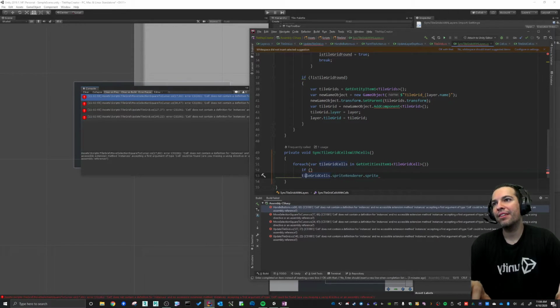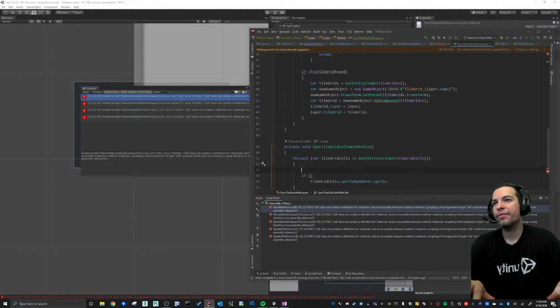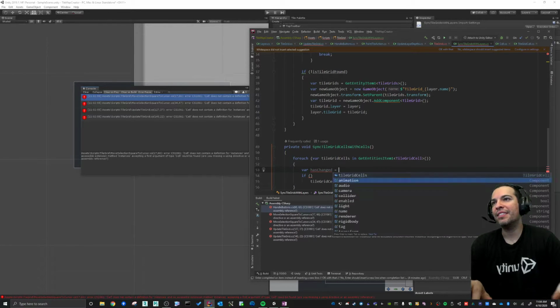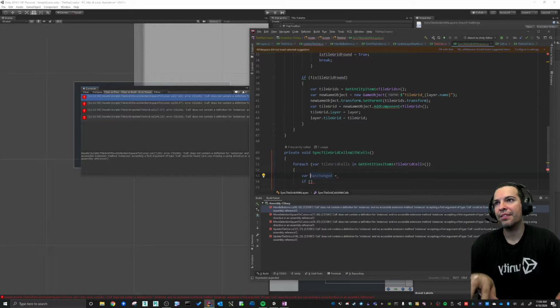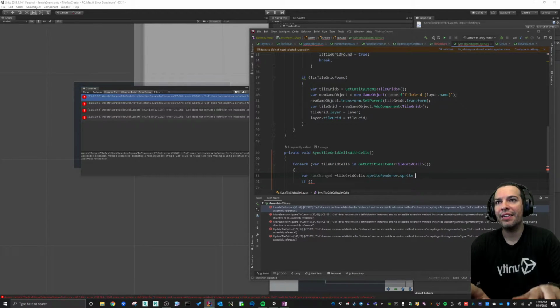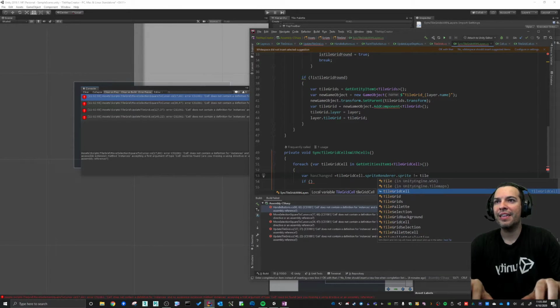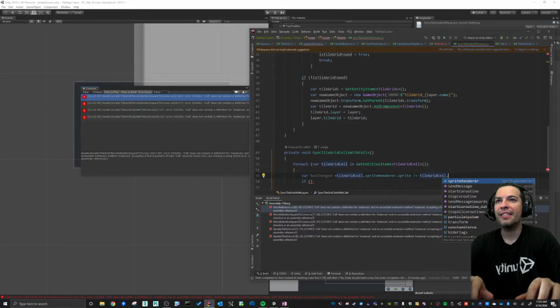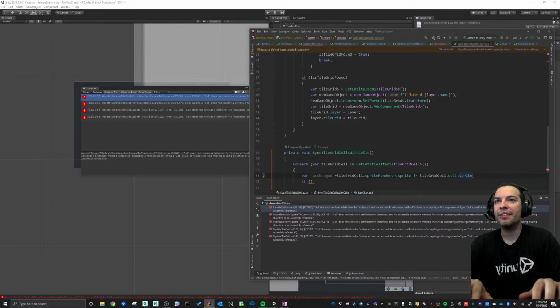If has changed is equal to this sprite does not equal cell tile grid. Yeah. Why did I call it cells? Does not equal tile grid cell dot cell dot sprite. Yeah.